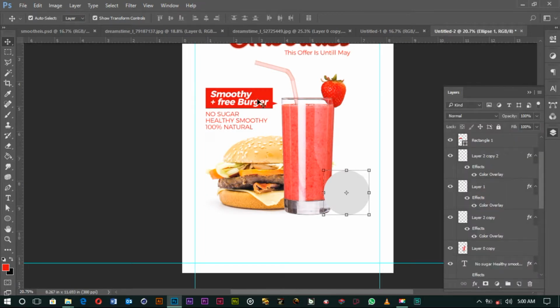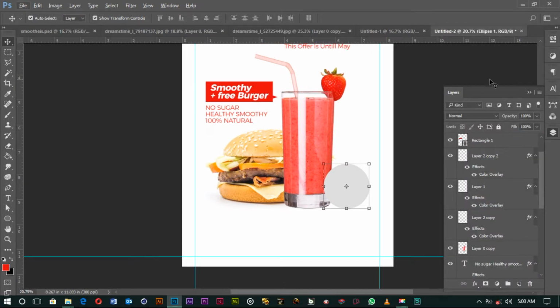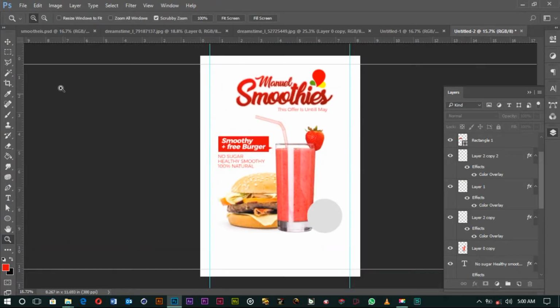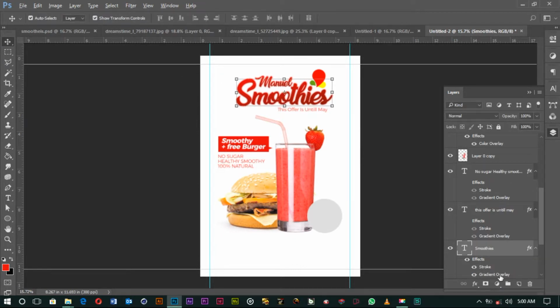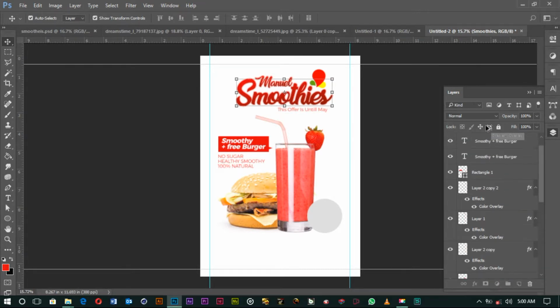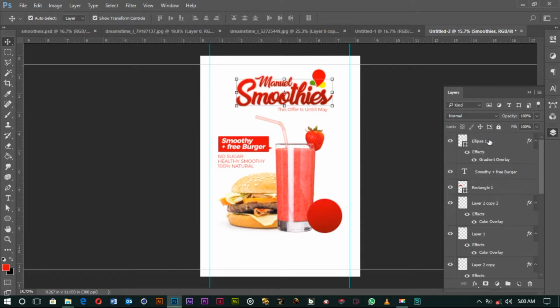So for consistency's sake, you go to your smoothie, hold Alt or Option, and then drag the gradient effect and then drop it on the ellipse. So this is the gradient that we have over here, and we can put our pricing on it.